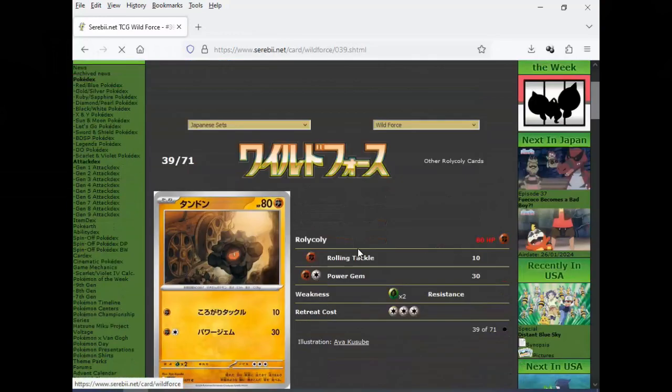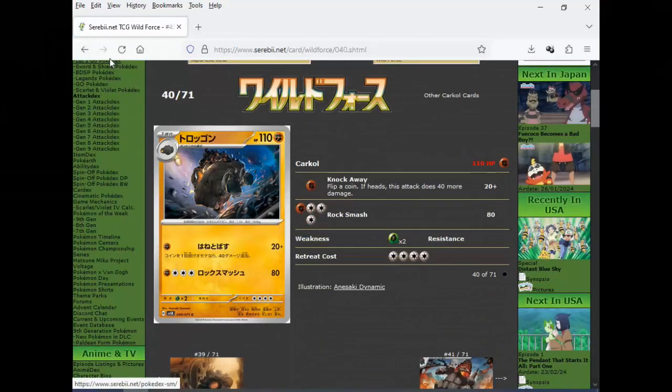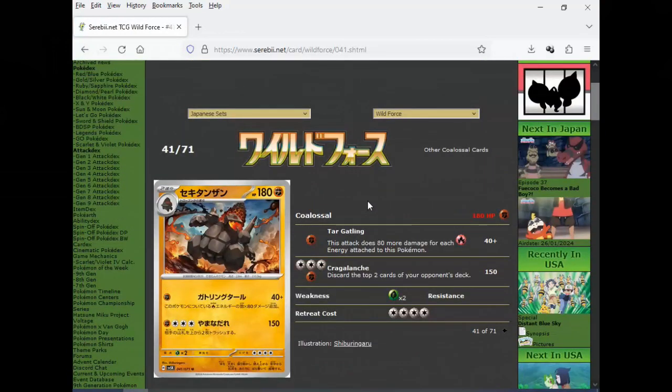Then we got the Colossal line making a return. You guys don't do much as usual. And then the big boy, Gatling. This attack does 80 more damage for each fire energy attached to this Pokemon. So you're gonna need a fighting energy.